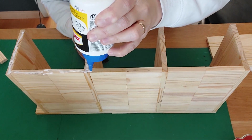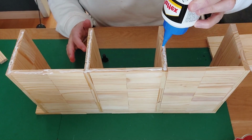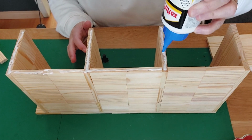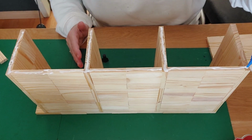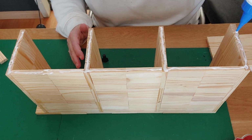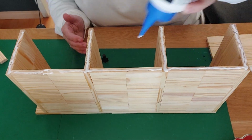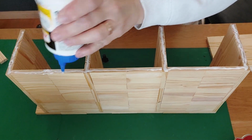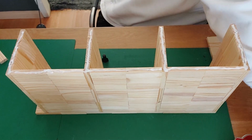And of course, I need enough glue and not too much, but it has to glue very steady on top of here, because we don't want that our bookshelves, you could also use it for little books or little things inside. You could use it for anything and for any season. I think I'm going to go over it and I wipe away the glue.